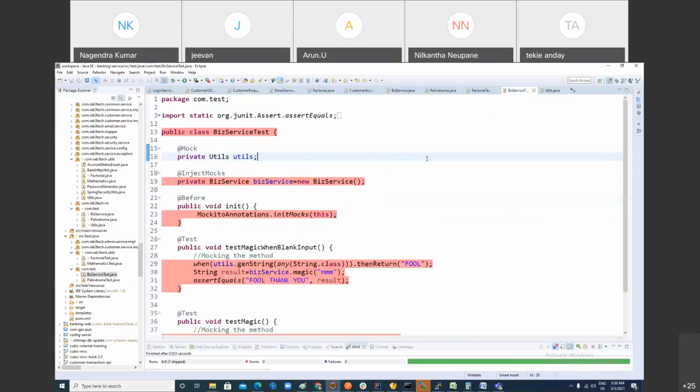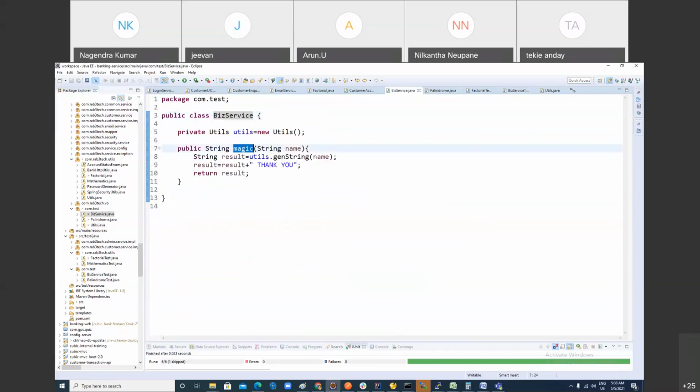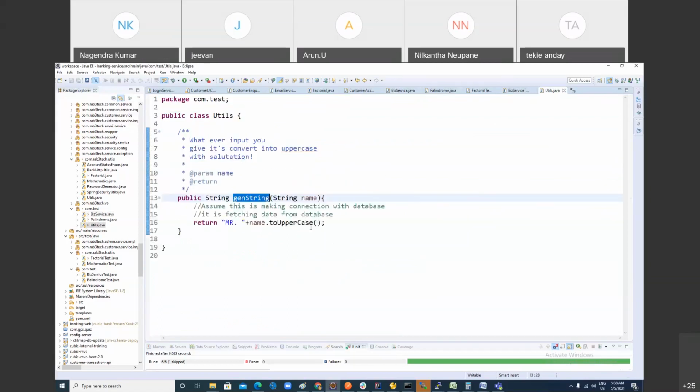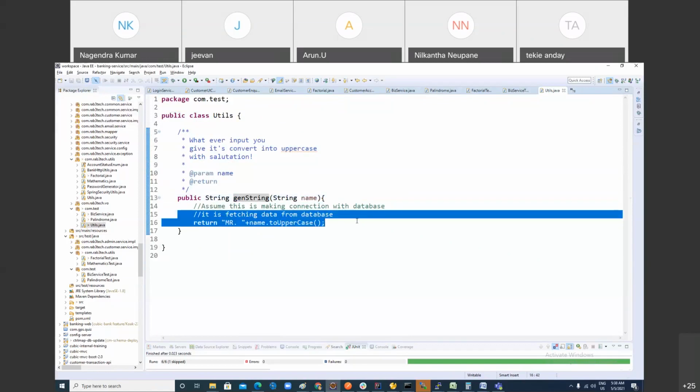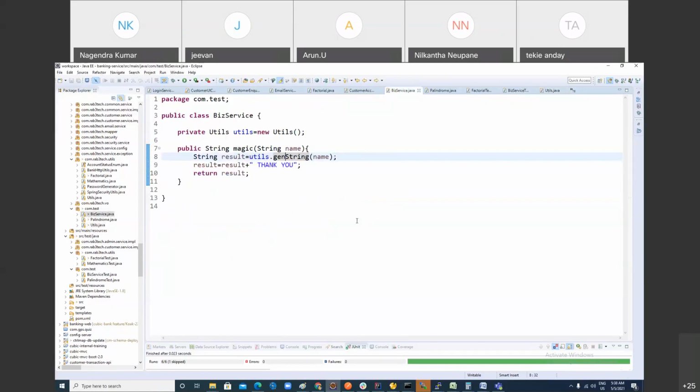Yes. So when you want to write a test case, you want to check the method, but the method always makes a connection to the database, because when you go to the Util's get string method, it is talking to the database. That's the problem. But in JUnit, we are not supposed to talk to any external service. So what you need to do is mock this method. You say, hey Util, for the get string method, when I pass some input name like Nagendra, in result you can give me Mocha.